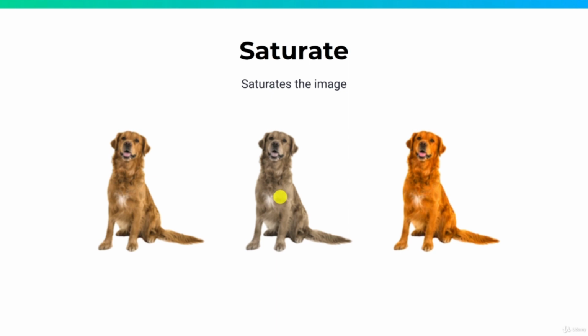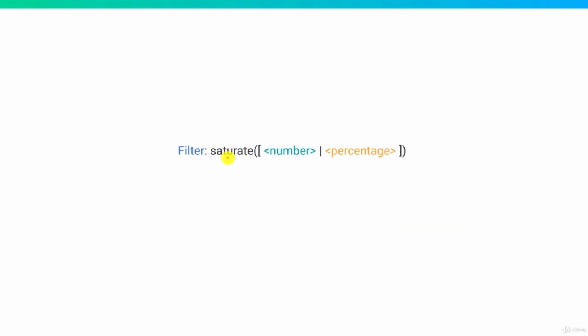If you go 0%, it will completely desaturate it. But what happens if you go beyond 100%, or over 100%? Well, you are going to super saturate the image, and this is the demo of it. So this has a 200% saturation. Obviously, we will dig deep into coding in a bit, but first let me tell you what kind of value as a parameter this saturate function accepts. So here is the saturate function, and you can pass a number or percentage value as a parameter in this saturate function. So now let me just go to my editor where I'll show you this saturate function in action.